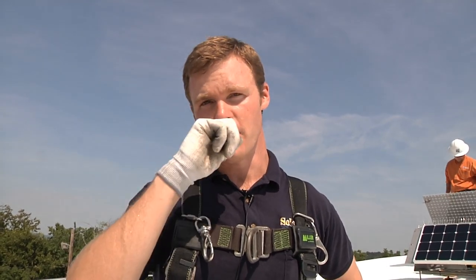We have units that range from the SB500, which is this one, all the way up to a 10,000 which we'd put in really big reservoirs. The types of water that we go into — obviously this is a potable tank — we also go into fresh water, lakes, estuaries, storm water ponds, raw water, waste water, and pretty much any water that needs circulating. We've also got a few private lakes out there that have Solarbees.